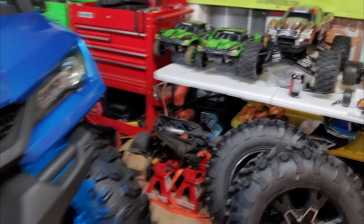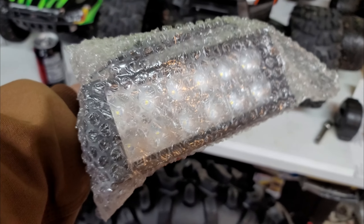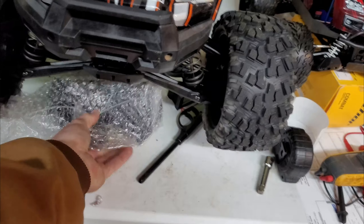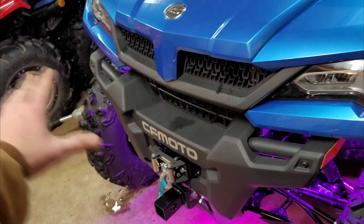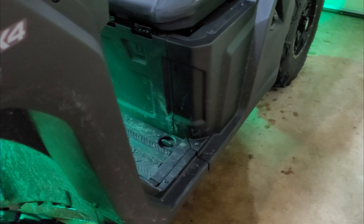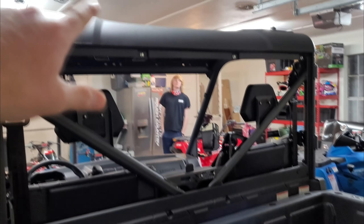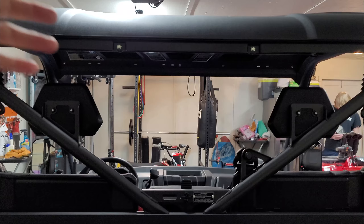We got a few other ideas for this build. I've got this LED bar — it's just an eight-inch — and I don't know exactly where I'm going to mount it yet. I know I'm getting some CFMoto genuine accessories like the CFMoto big front bumper, the rear bumper, and the rock slider or nerf bar. I know the reverse lights on the U-Force are really neat, but I'd also like to mount this eight-inch LED bar right back here so I can flip a switch and it would really light up everything in the bed as well as everything back behind you on the trail.